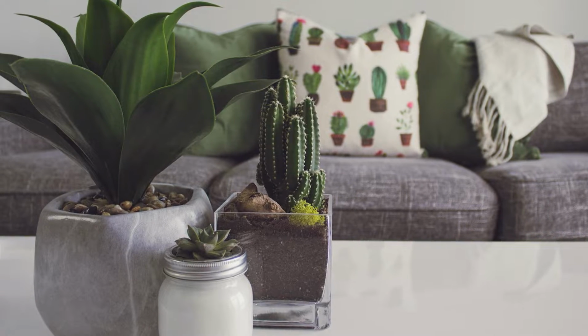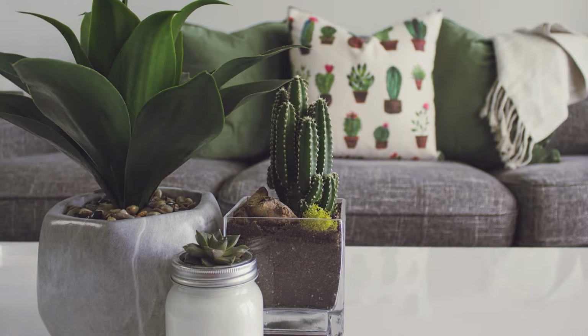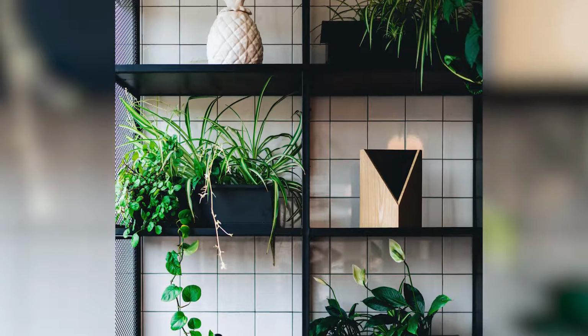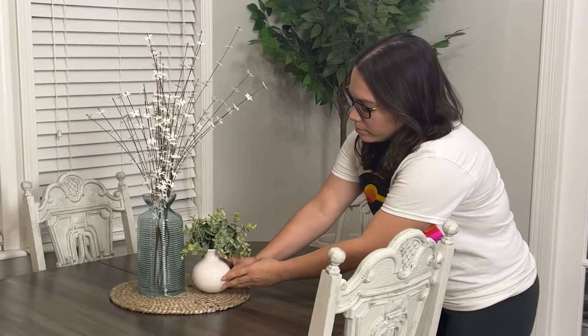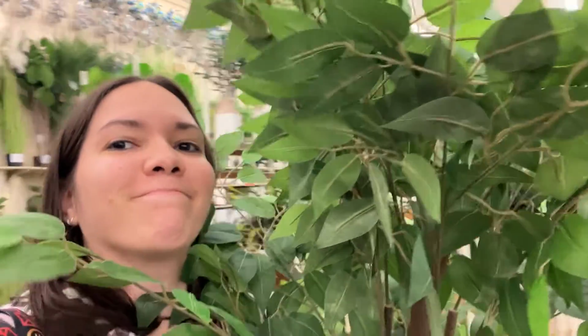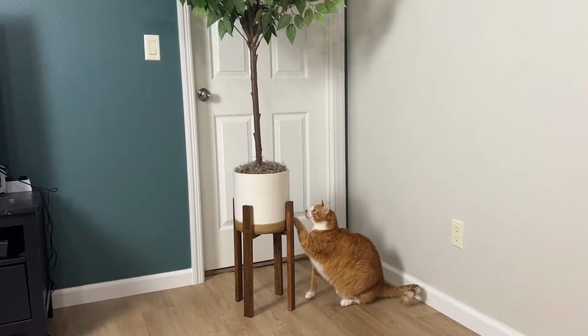Plants can add life to your space and can increase your mood and overall make the room look better. They can be natural plants or they can be artificial. In my case, I only do artificial because I don't want to worry about having to take care of them or my cats killing them.